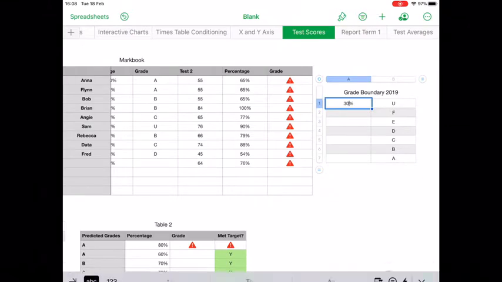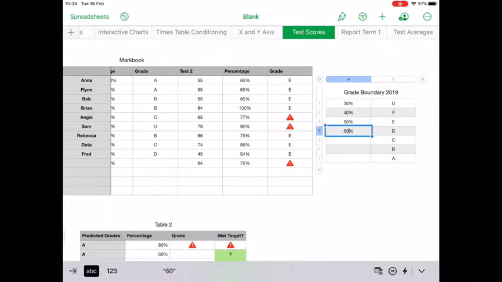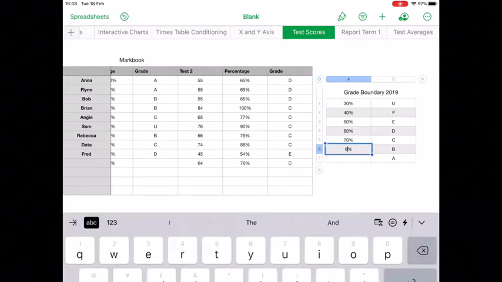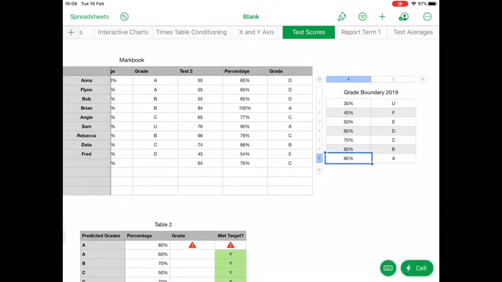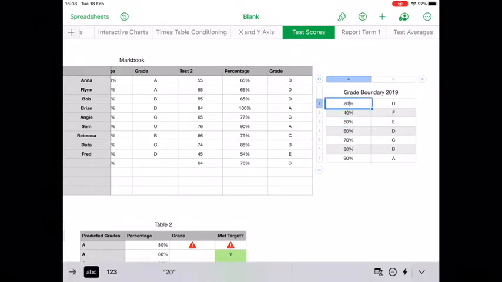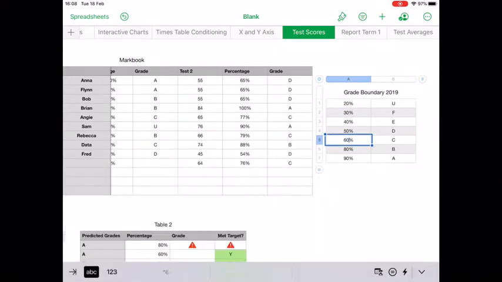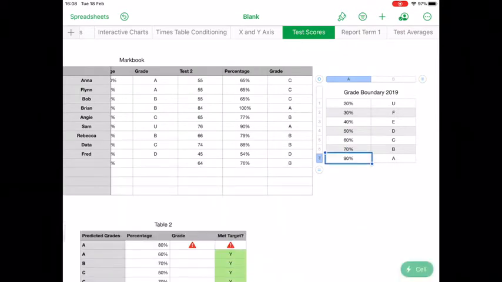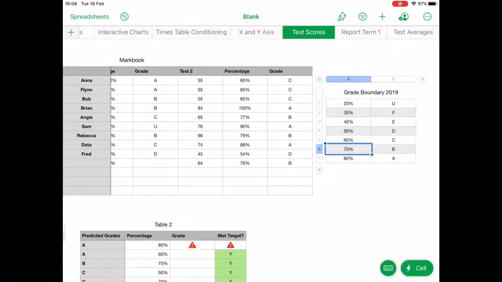So what this allows us to do is have one table to the right hand side where we can put in the grade boundaries for the different grades, and then automatically it will populate the table with the grades based on the percentages in the left hand table for the students. So what this allows us to do is year on year we can easily change the grade boundaries or for different tests. And it means that we don't have to change all of that IF formula as we did before. It automatically does it for us. So as you can see, as I change the grade boundaries, the grades will change in the grade column to the left hand side. So this can be really useful.